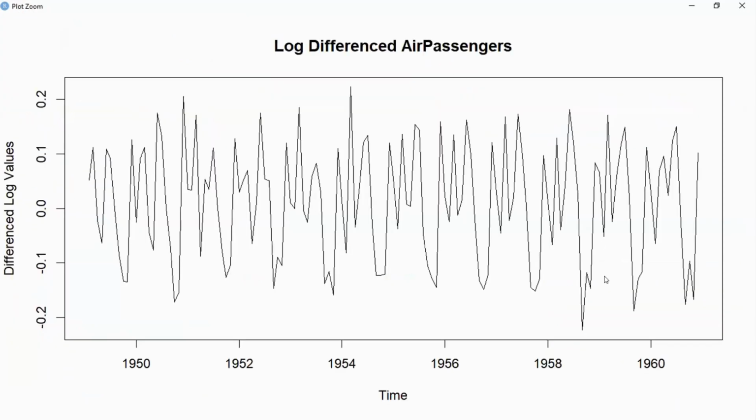You can see more fluctuations in the data set when the data is in its normal form.